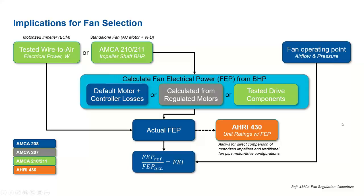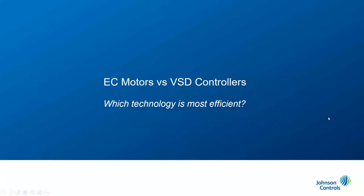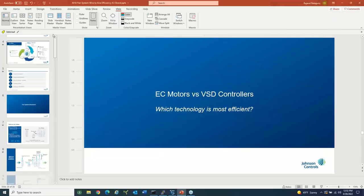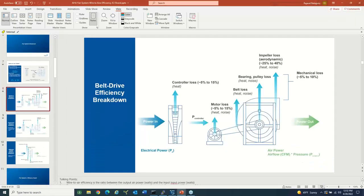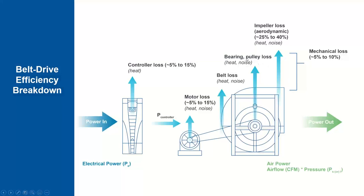Right. Able to see that graph? Probably I'll go back. Here. Yeah, so these two components, like bearing, pulley and belt losses, account for 5 to 10% depending upon the operating points. So it will be comparable or very little lower than the ECM and direct drive counterpart.